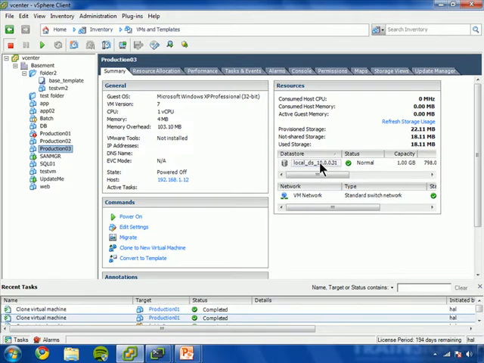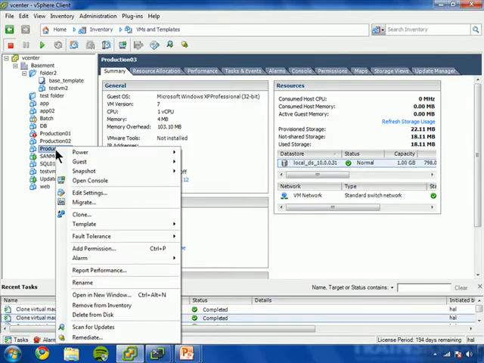It's located on this data store right here, local DS 10.0031. And don't ask me what 10.0031 is. That must have been an old IP scheme that I was using previously. Anyway, let's go ahead and remove it.